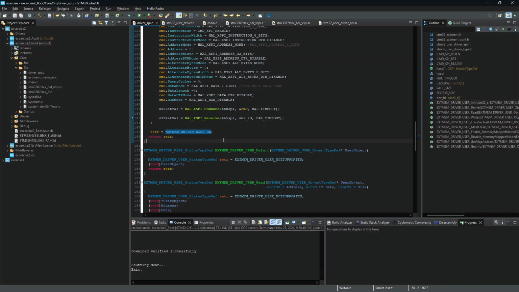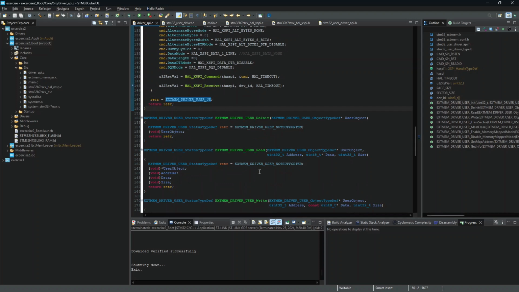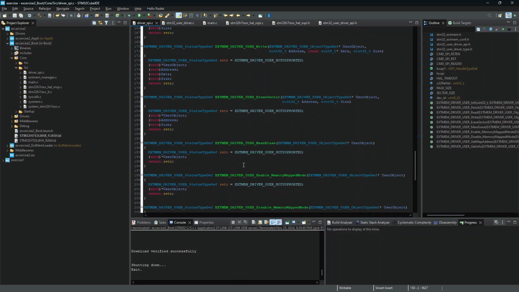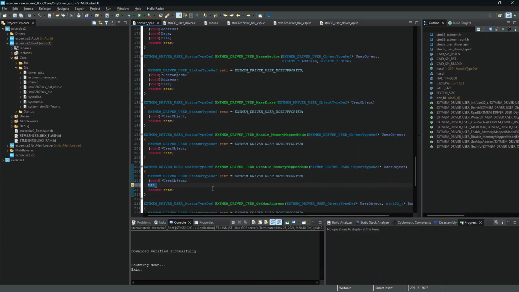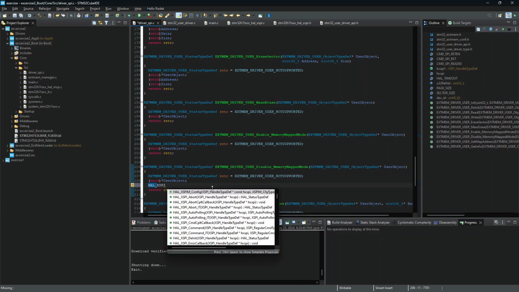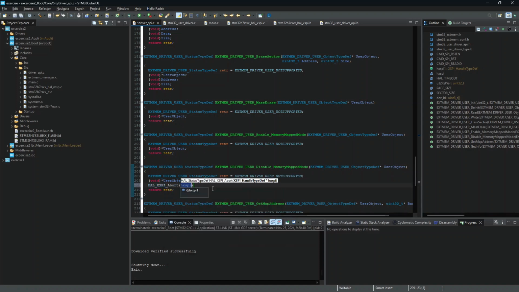So this was the init function. Then I propose to continue with the simpler parts, which will be the reading. We will not implement the read function because we have a memory map device, so the read function is not needed. But what we need to do is implement the functions to enable the memory map mode and to disable the memory map mode. The simplest is to disable the memory map mode, where we only use the function HAL_OSPI_Abort. Calling the function abort will stop the memory map mode in case the memory map mode was running before.